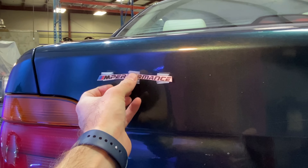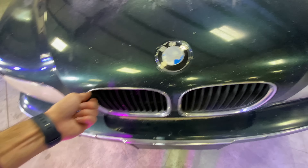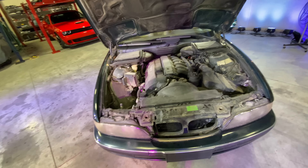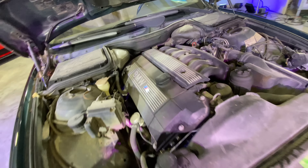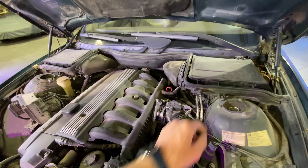Moving around to the trunk — more of the same scuffed paint — but what you can also see here is this thing is in desperate desperate need of a badge. I don't want to seem like a poser so I'm making it appropriate: it's an M528i. It's not an M5, it's an M528i — I'm doing what BMW does, I'm inventing a new M Sport package live right now, you're witnessing it. But I also don't think M528i is enough, so it also needs an M Performance badge — because everyone needs to know M Performance M528i. Every 17 year old kid right now is absolutely stirring in their seat getting excited about the prospect of a 528i with M badges on it.